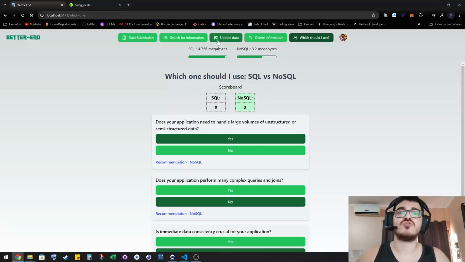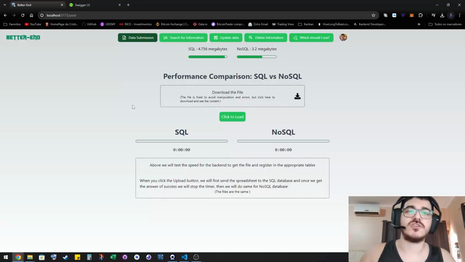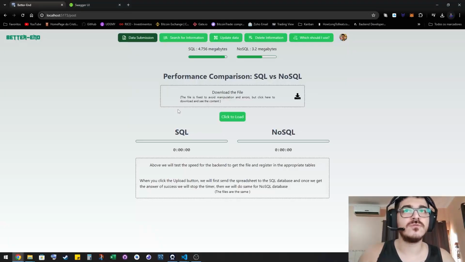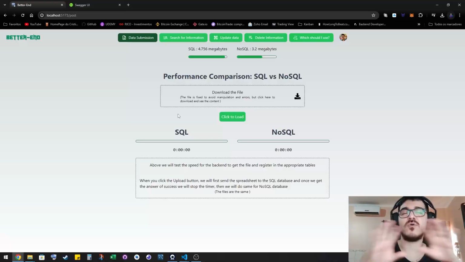And of course, I'm going to show you the code. I believe that's the most important thing. What is the difference when I'm going to use databases that are SQL or NoSQL? So I'm going to show you guys that. That is the purpose of this project. The project is called BetterEnd for that reason. Which one is the better end? So thank you guys for watching, and you can download the code right now because it's on my GitHub, but it's not finished. I mean, it's far from being finished. Just wait a few weeks, and this is part one. This is just the overview of the project.